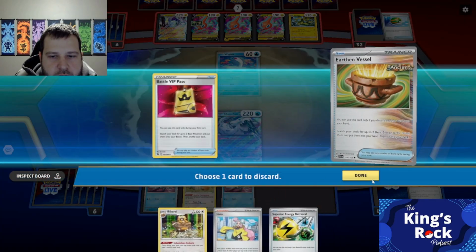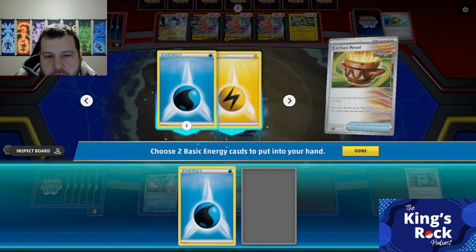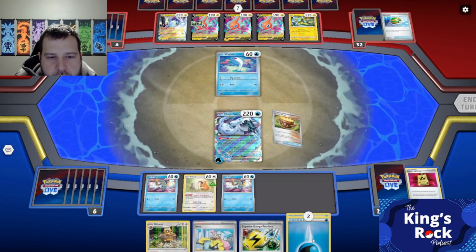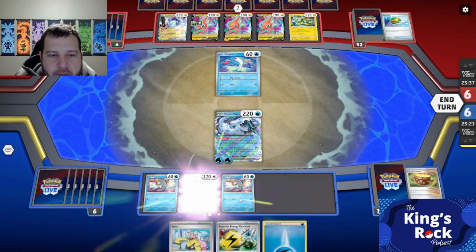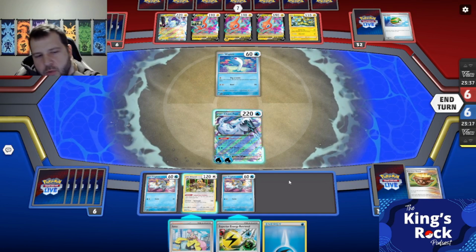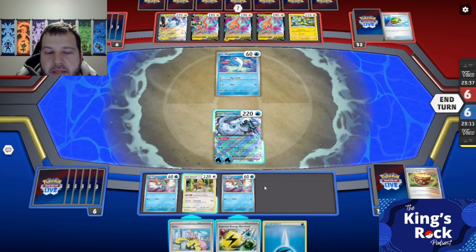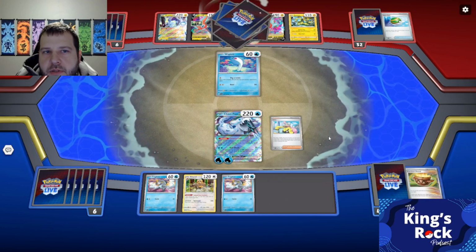Let's do this. I guess I gotta ship. No, we're fine. We're fine. We're going to do that. Do I Iono now, or do I B-barrel first? I B-barrel for 2, or Iono, and then maybe get down. Let's Iono first. We're going to get cards regardless.